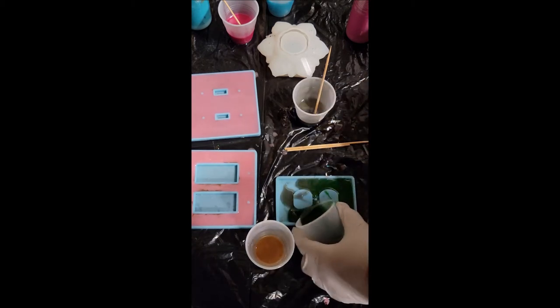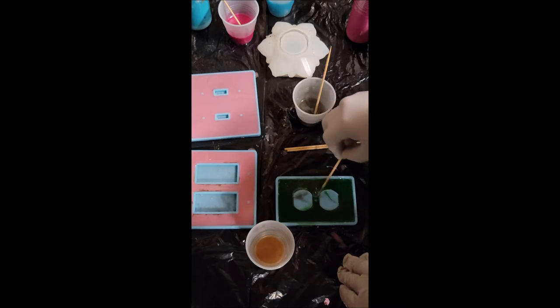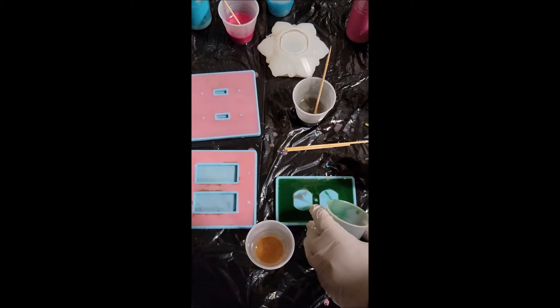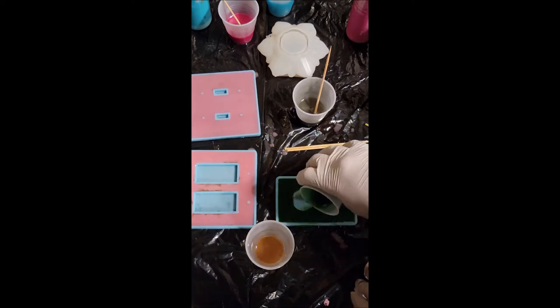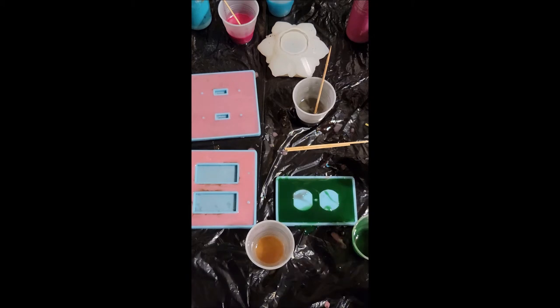We're going to kind of see what that does, and then just pour it right there, and swirl it around. Kind of swirl the colors. Give them a little. Let them become friends. We're going to pour a little bit more just to even it out so it goes a little higher. And like I said, we'll thin that out with a nice piece of wood.